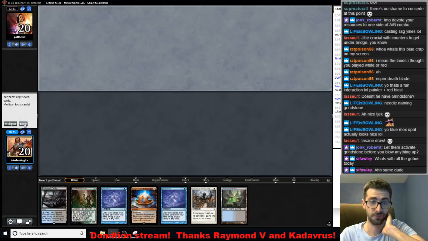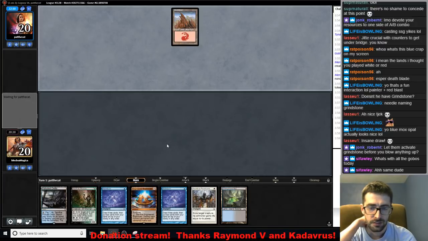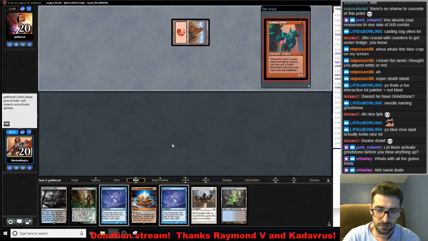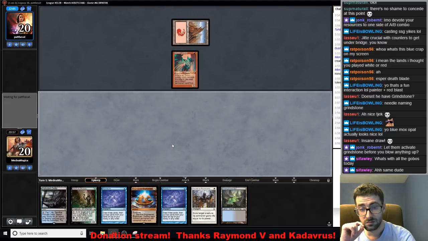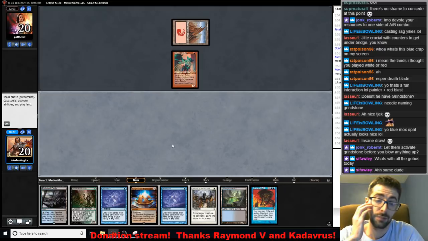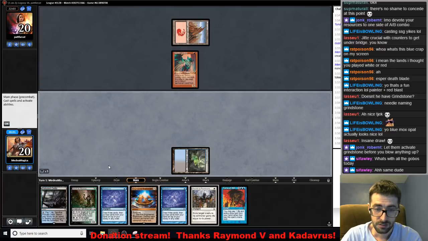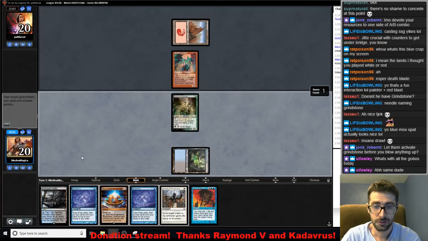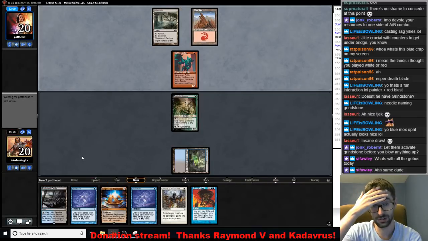This is a great opener. If my opponent does not have Tarfire, then my best line is just play Deathrite Shaman, which I think I'm going to go ahead and do. If my opponent tries to Tarfire my Deathrite Shaman, I will Force of Will.